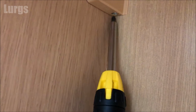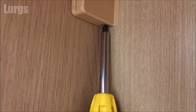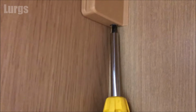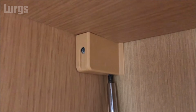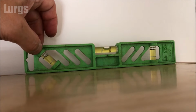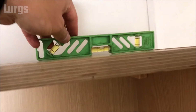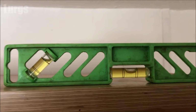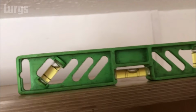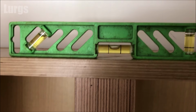Now this is on the other side. I'm just making a quick adjustment to this side. Now we're back on the right hand side again. Still needs to go down a little bit. So a few more turns anti-clockwise just to lower the cabinet on the right hand side. And once we've done that level, we can then tighten it up against the wall.